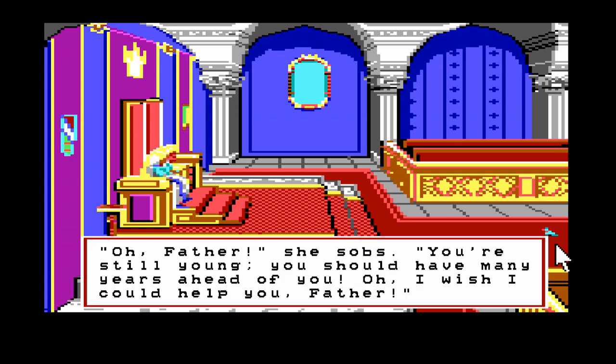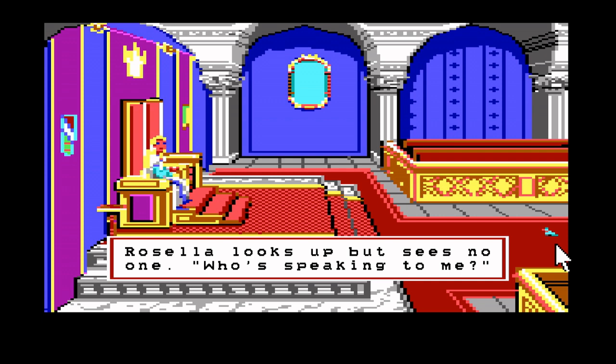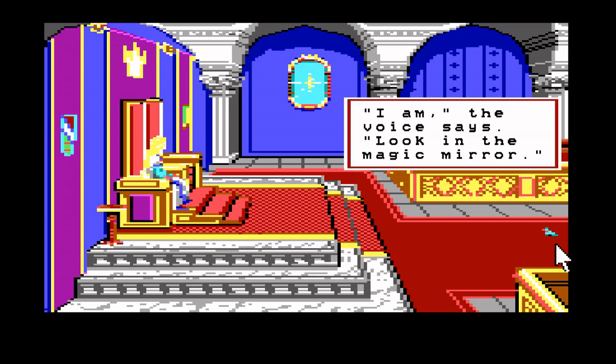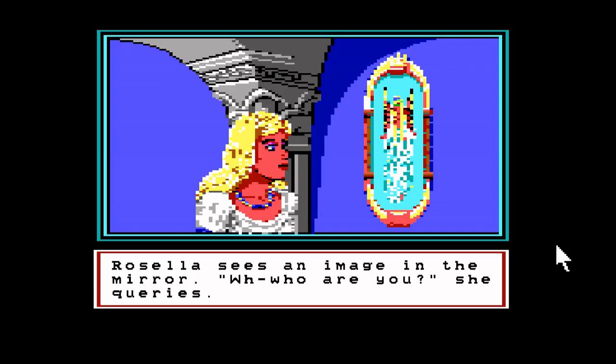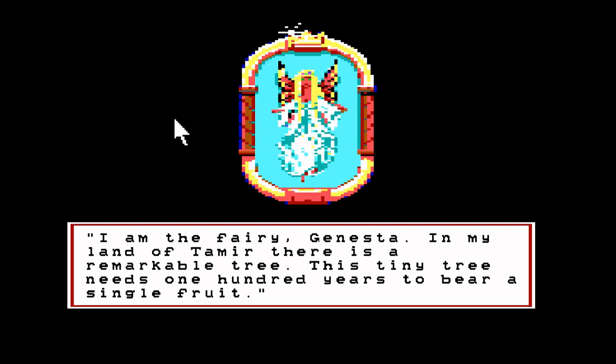Especially in the upcoming scene, when Rosella and the fairy Ginesta are going to interact, they are taken in a more close-up. With Ginesta I really don't see it, but especially when I look at Rosella, I see some imperfections, especially in the black lines. You can already see it here at her chin a little. And now the game focuses on the mirror.